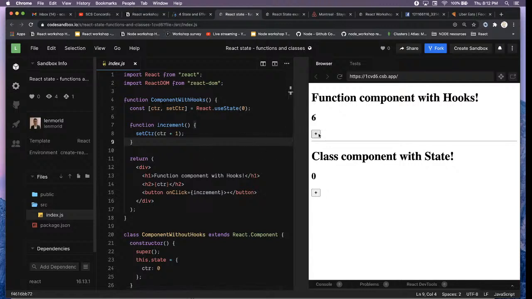So if I click this, you might be wondering, oh, we're setting it to 0 here, but no, not really. If you use useState, there's some magic in there. React is actually tracking that value. So the next time your component updates or re-renders, it remembers the last value it has been.